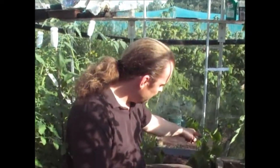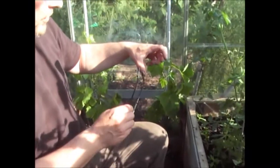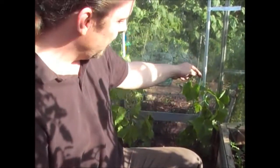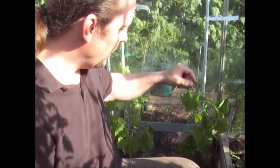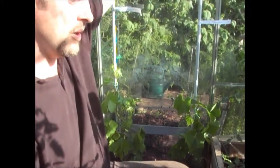Now on each shoot coming from here, you wait for there to be 1 bunch of grapes, then a leaf, and then the next bunch of grapes you then prick off. So from every side shoot from the main rod, you'll only allow 1 bunch of grapes, say here, and then so on as it goes up.